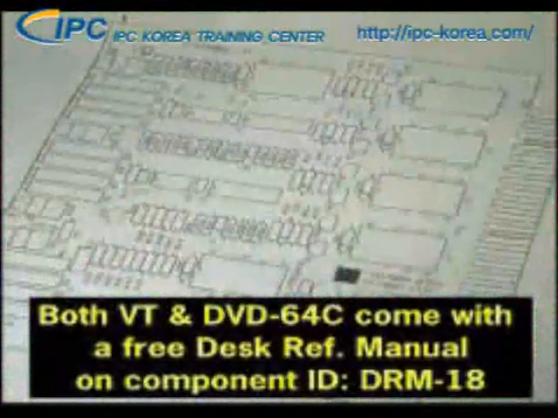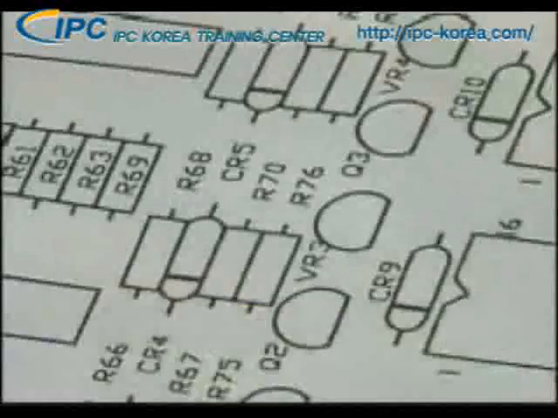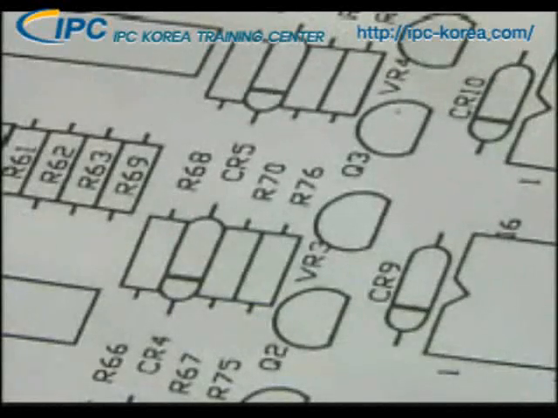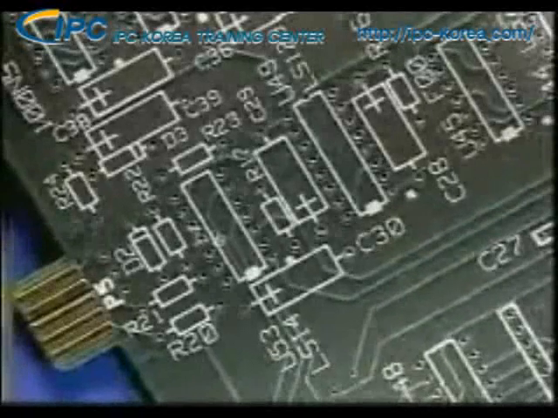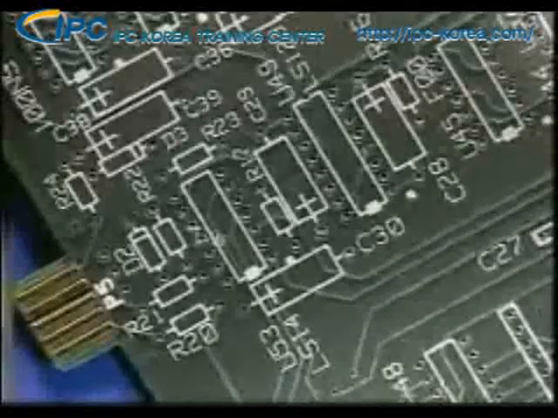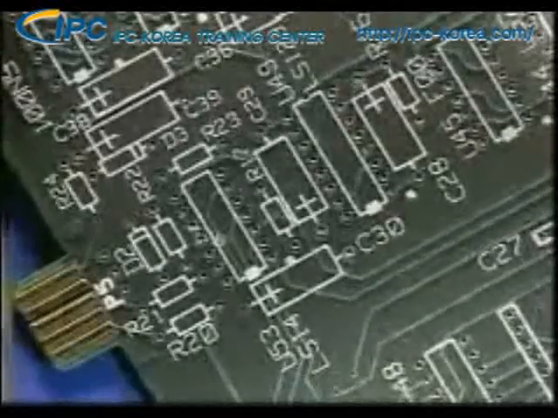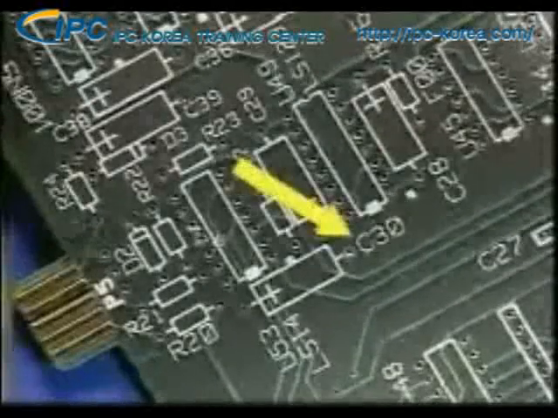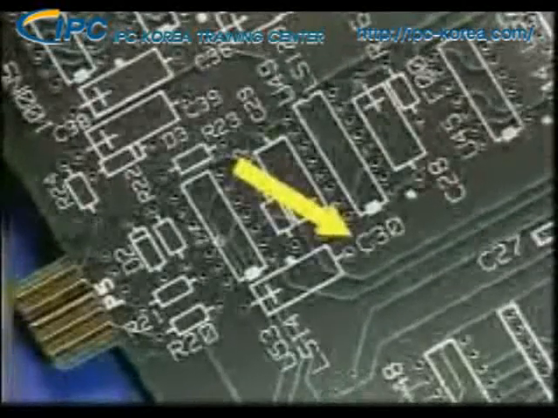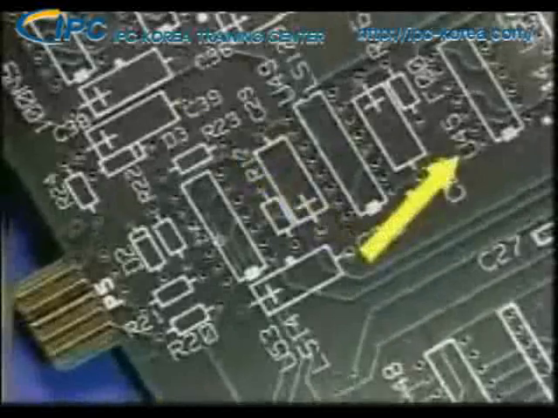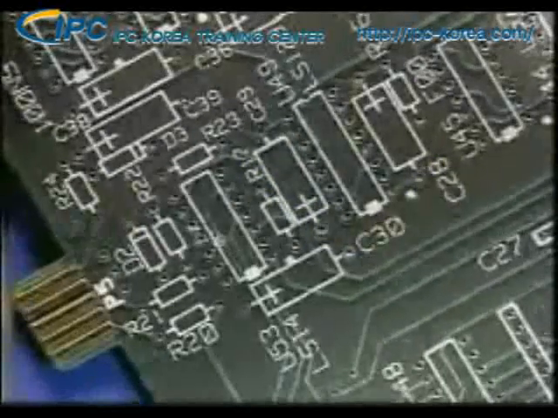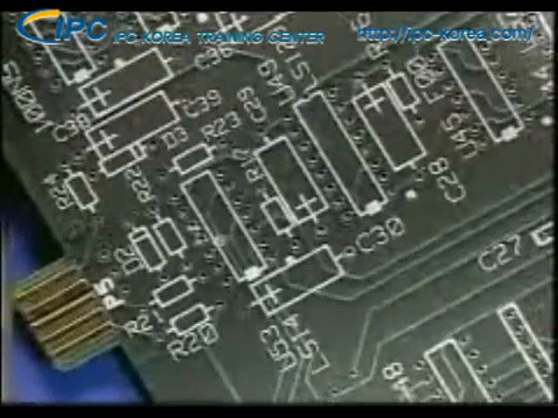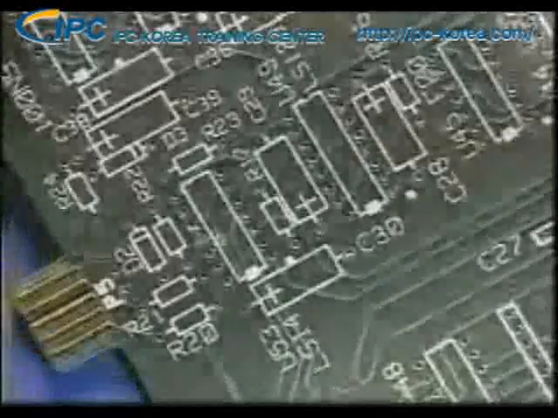You can see the importance of reference designators when we look at the actual assembly drawing. This drawing is identical to the silk screen on the component side of the circuit board that shows the components and their locations. The C designations refer to capacitors, and the U designations refer to ICs. We'll discuss reference designators in more detail when we describe the individual components.